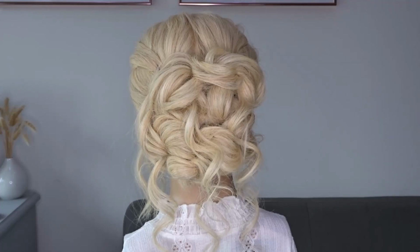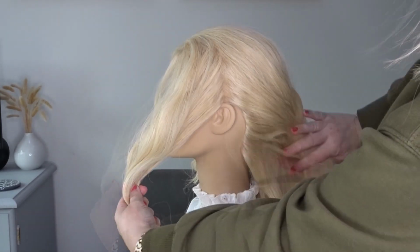Hi guys, today I'm going to show you how to do this quick and easy curly bun. To start, I'm going to divide off the hair from the top of the ears forwards, and we're going to do this on both sides.